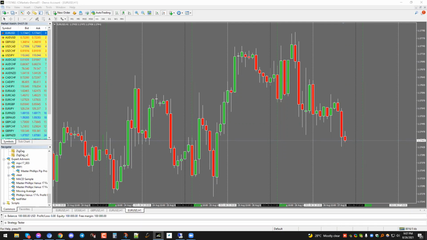I found myself a nice indicator that basically helps me to draw some separators on the chart. So this helps me to separate the time. So you have the white line being 12 p.m. and the black line being 12 a.m. That's Eastern Standard Time, okay? On this MT4 that I'm using, it's going to be 1900 hours as 12 p.m. and it's going to be 700 hours as 12 a.m.